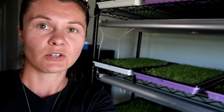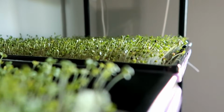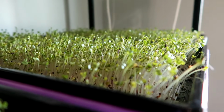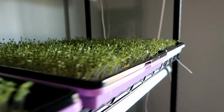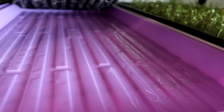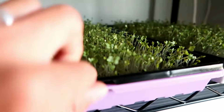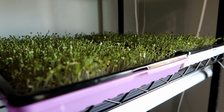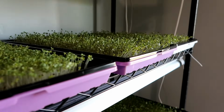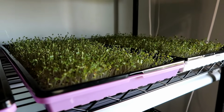Welcome to day 6. I'm going to show you what's going on with these guys. They are stretching kind of out this way, so I'll show you the side profile. See, they're stretching towards the other side of the room because I had the lights on over there. So what I'm going to do today is just put some more water in here, maybe about half a cup each tray, and then I'm going to turn them around so that they'll stretch the opposite way, and that'll give them a little bit more length, and I might turn the lights on tomorrow, so we'll see. So that's all for day 6.